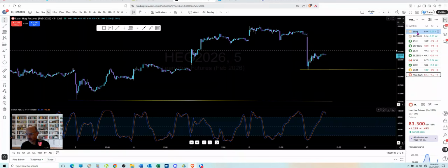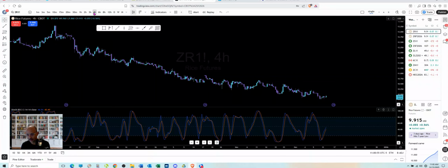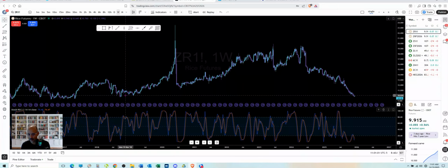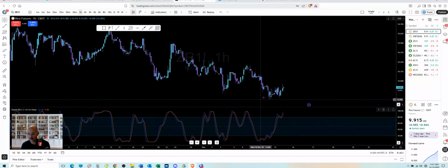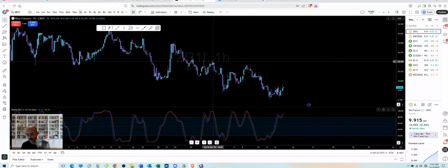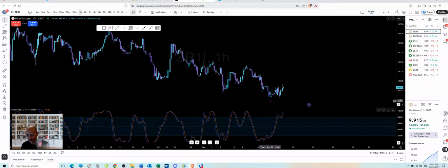While we're going here, we'll go back to the top and look at rice. And again, we've been talking about these weekly levels here in rice. Don't want to beat a dead horse, but we're between about the 980 and 940 zone, which is right where we are right now. And you can see here on the 1-hour chart, we did put in this little higher low on Friday. I don't really put too much into that because you can see we've had that many times before when this market has gone down and made new lows, like right here. Higher low, price went up, and then boom, a big move down.